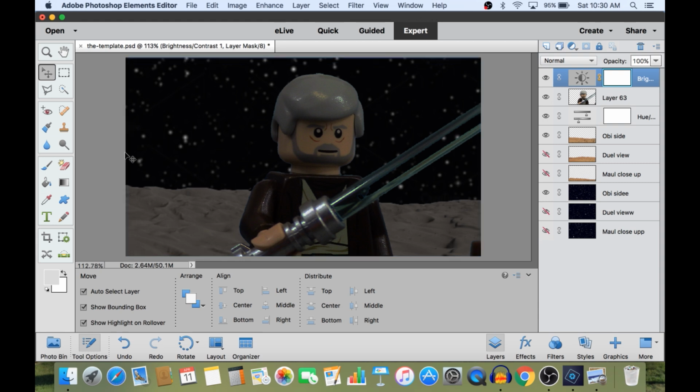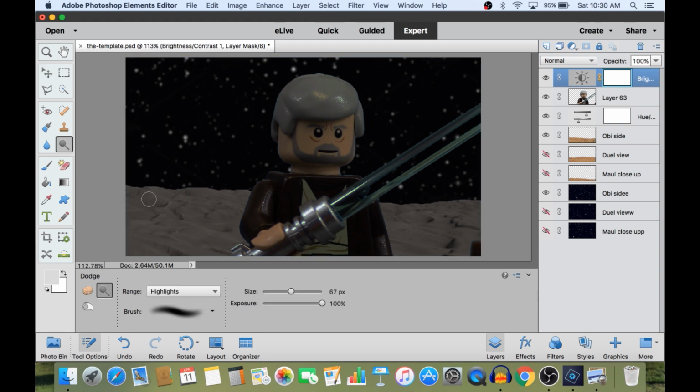Now, I did this for Darth Maul, but I did not do this for the Obi-Wan shots. I have this dodge tool up here. It's something that just makes highlights over these specific sections. So look at this. You could highlight, nope, just kidding. Do it on this layer. Highlight Obi-Wan's face a little bit, just to give him a little bit extra brightness right there. So that you can just see his face a little bit.